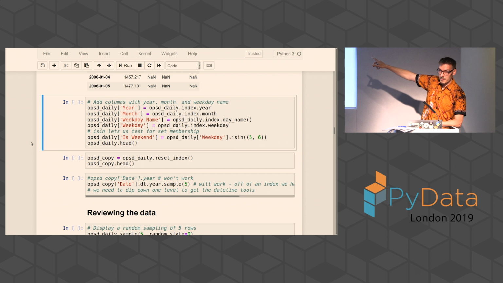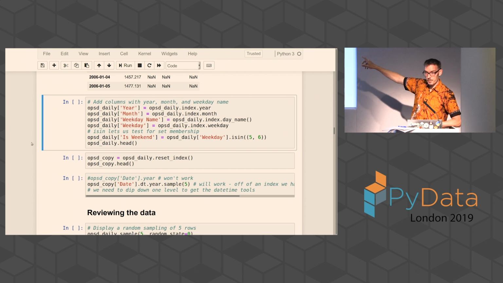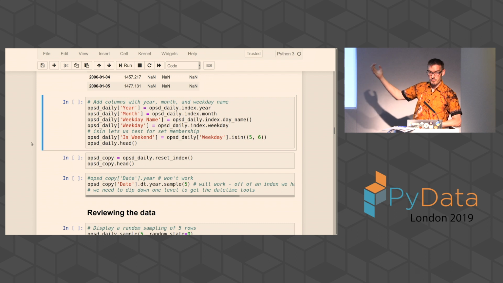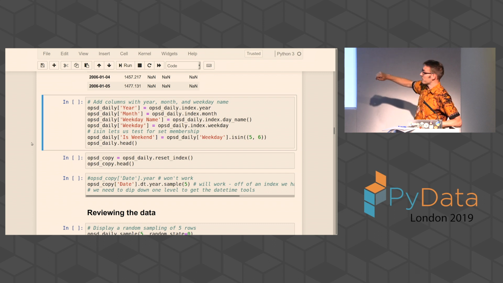This is a newer Pandas feature. There was an old synonymous attribute, not a function, that didn't have round brackets on the end. That's been deprecated, and day_name replaces it. So if you've ever used the old one to get the string representation of a day in a datetime object, you'll find that's been updated in Pandas recently. So we can call index.day_name, and we get the name out: Monday, Tuesday, Wednesday.